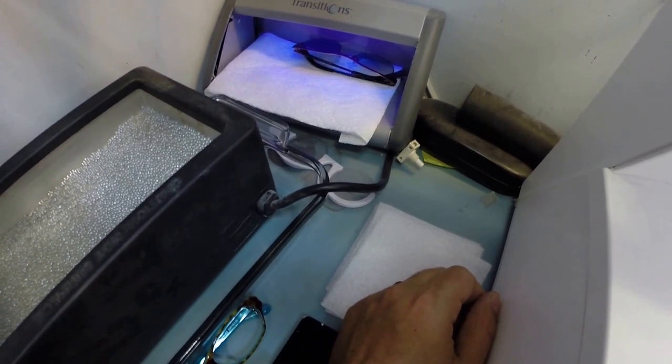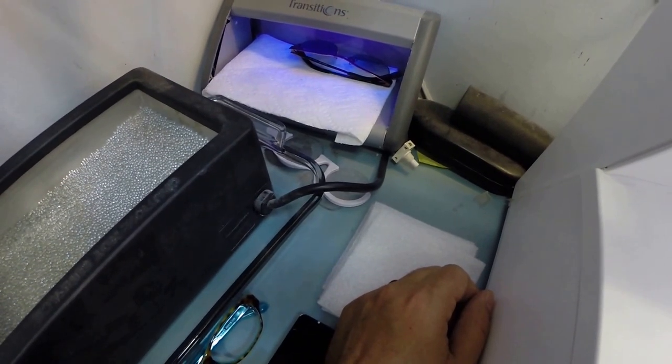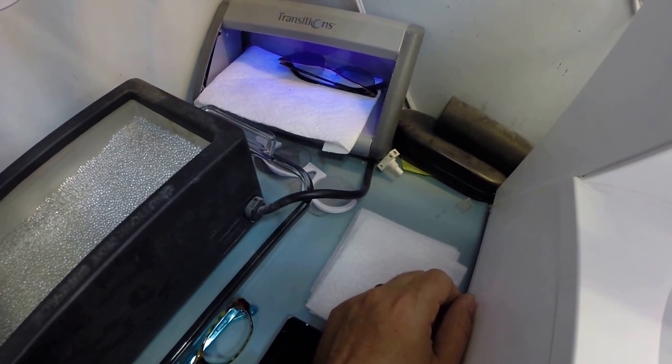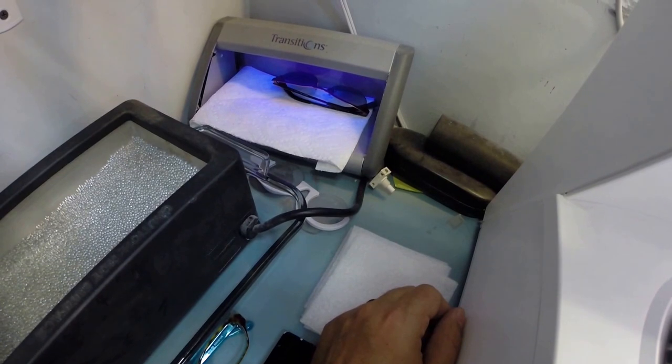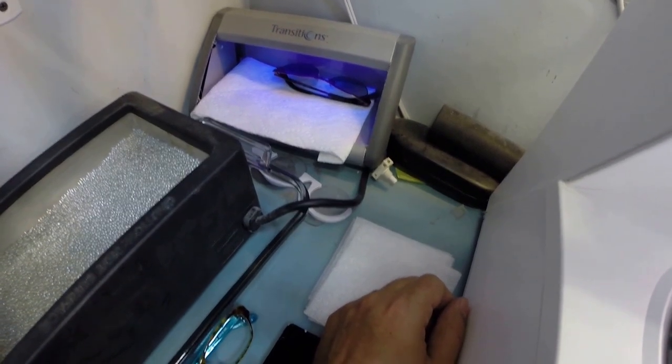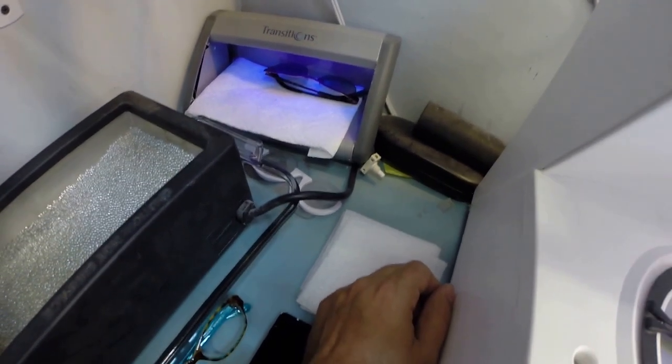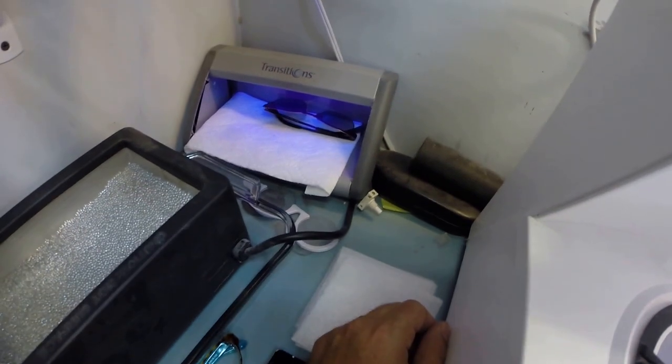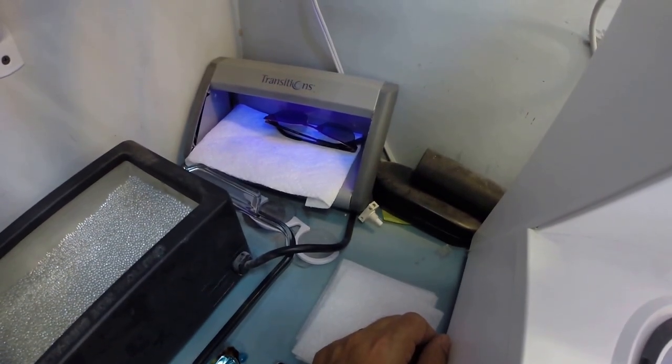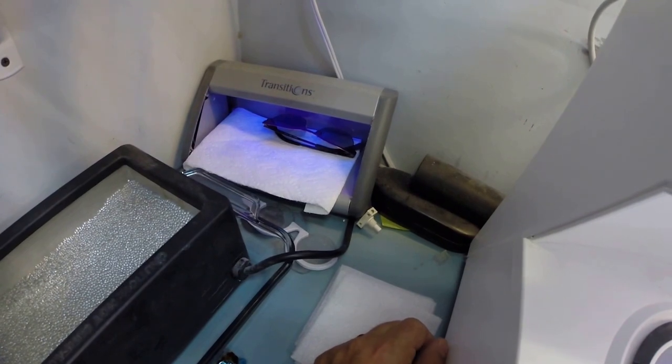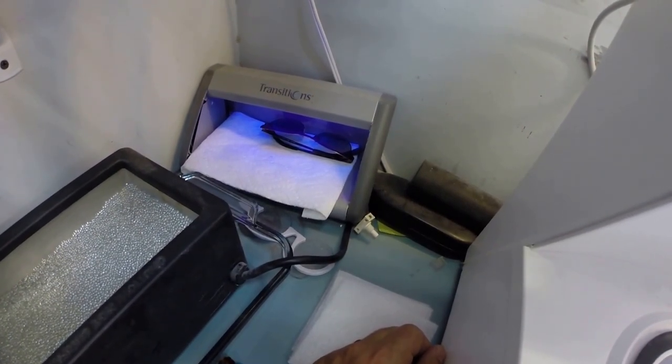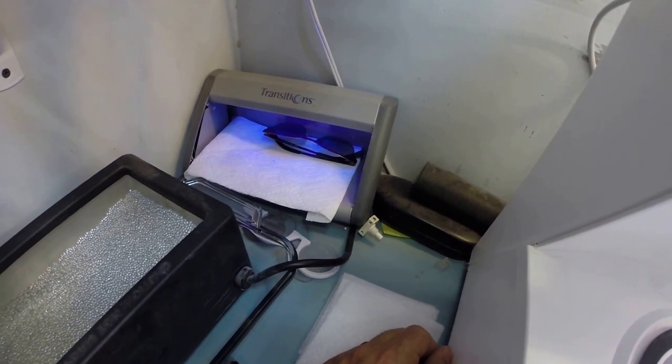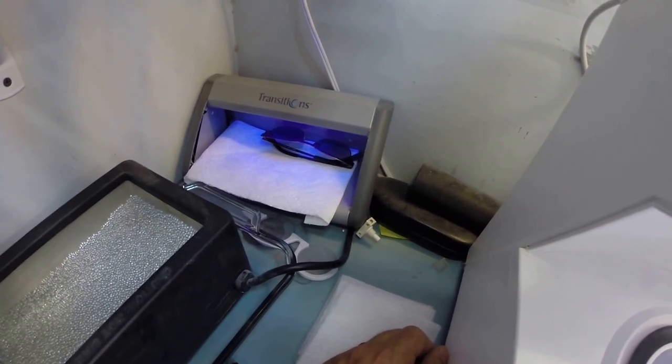Now, Mark, this is important. Pay attention. As you can see, all transition lenses will darken on day one, giving them two weeks of exposure to the sun and they're going to continue to darken every day for the first two weeks. After that, they will reach their peak color and work for years with maximum performance. The only time they won't work is if you're behind the windshield of a car. Your windshield has UV protection to prevent your upholstery from rotting, your dashboard from cracking, from sitting in the sun all day. And that's why they won't turn dark in a car. Now, if you have a convertible or a motorcycle, they will darken. Or as soon as you step out of the car, they'll darken.